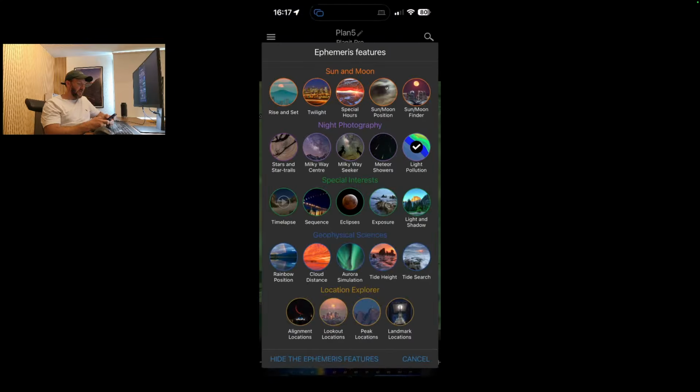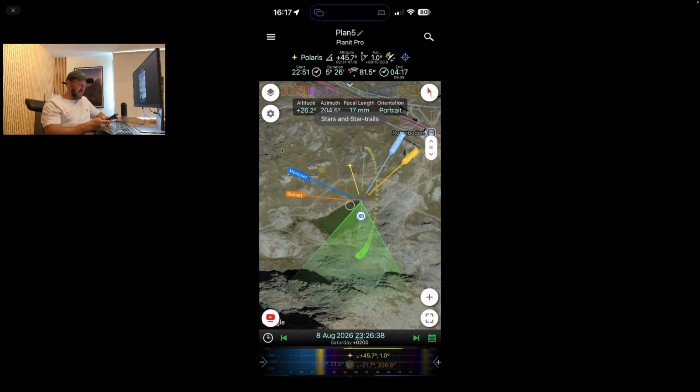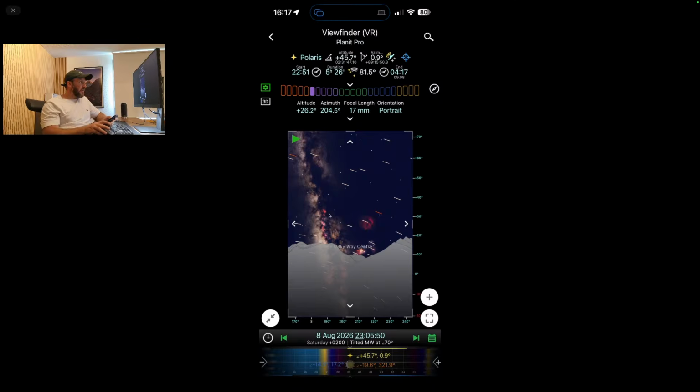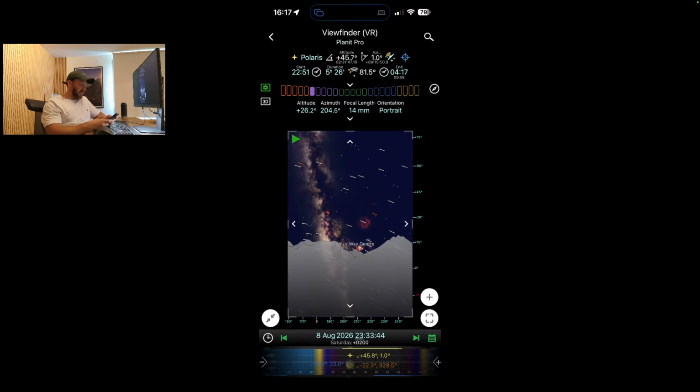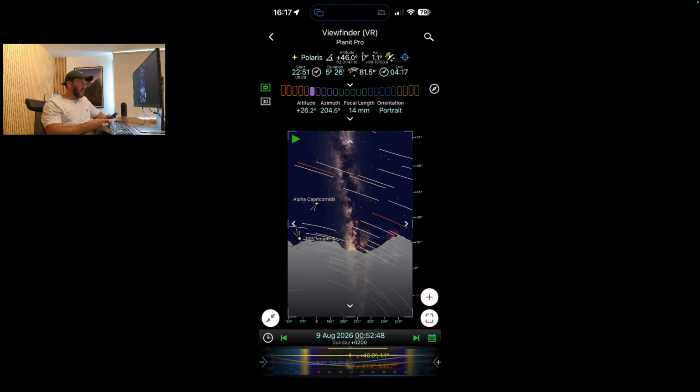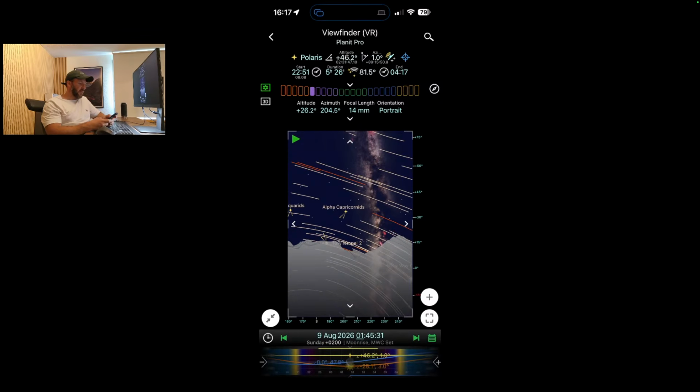I'm going to show you one last thing, and that is stars and star trails. And the great thing about that is if you start it at the beginning of the night and now press the viewfinder, you can lock in your focal length. So let's say 14 millimeter, and we can go through the night and you can see how long you need to complete your lines, right?